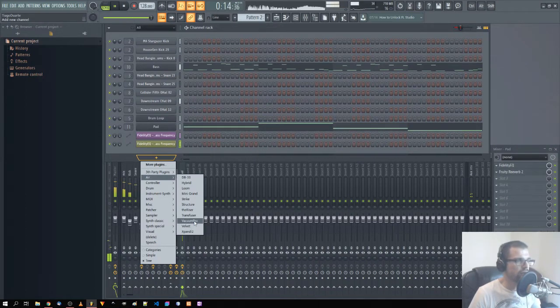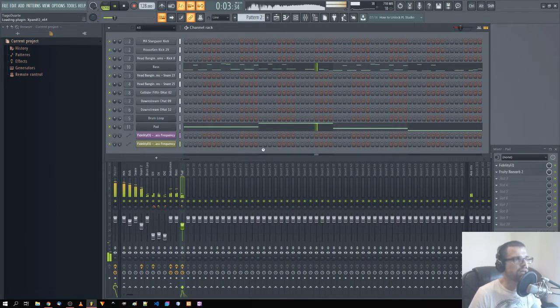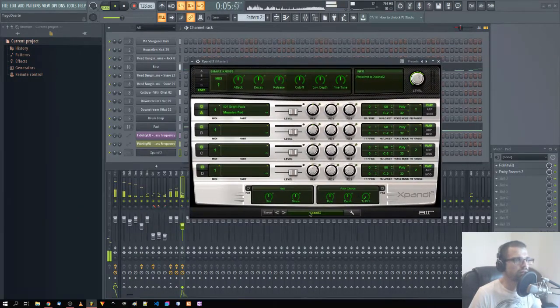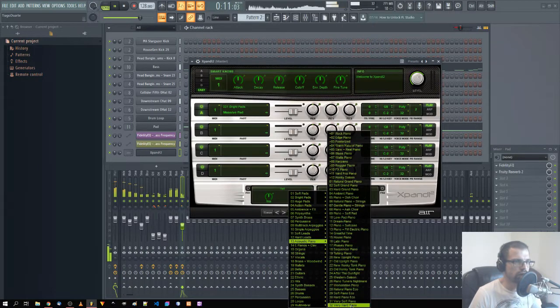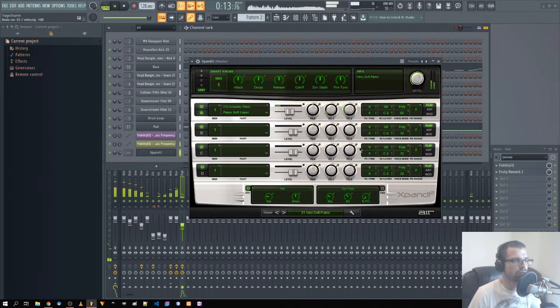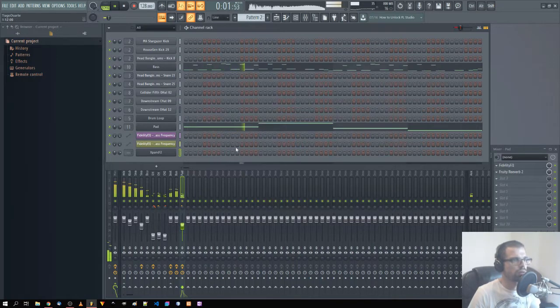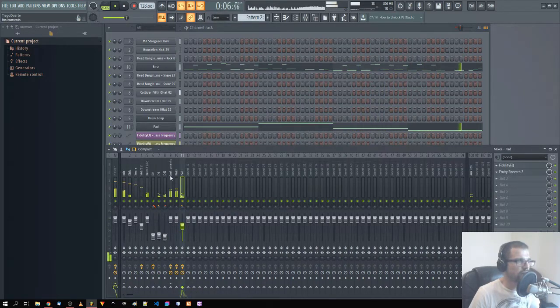So what else can we add here? Let's go maybe with a piano. So let's open up Expand Tool. Okay, and let's go to acoustic pianos. Acoustic pianos here. Let's see, very soft piano. Okay, let's bring the piano here. Actually, the pad must go to the instrument channel, brought to this track only. And actually the side chain also gave it a little bit of bounce, which is really nice.